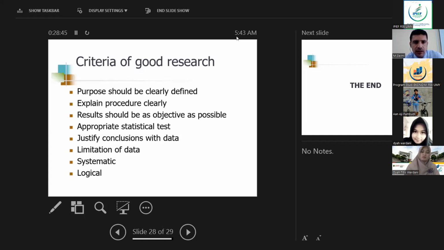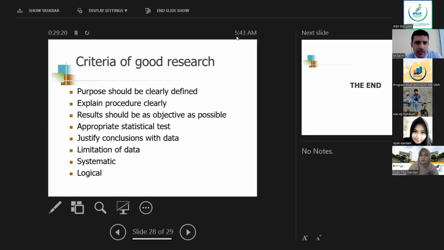A lot of objectivity gives better credit to your research. Appropriate statistical tests: all statistical tests must be appropriate in order to make it possible to generalize the result over your population, or to be sure about the results of your study.